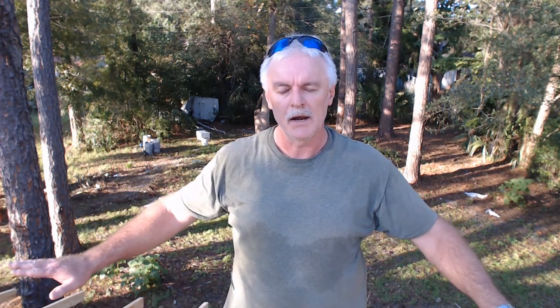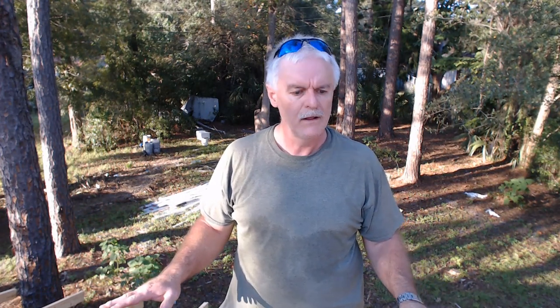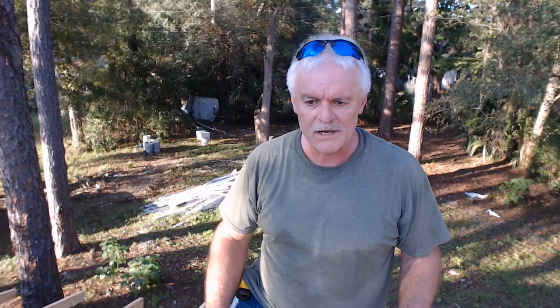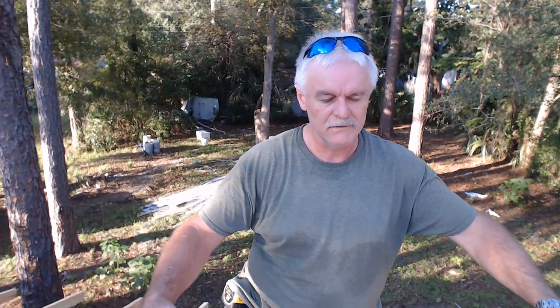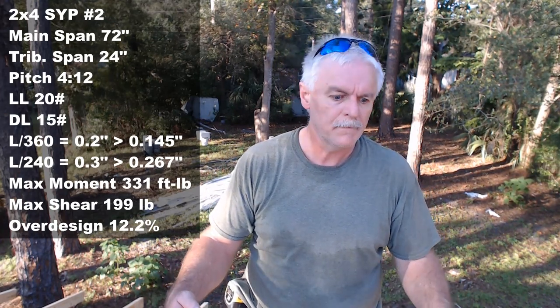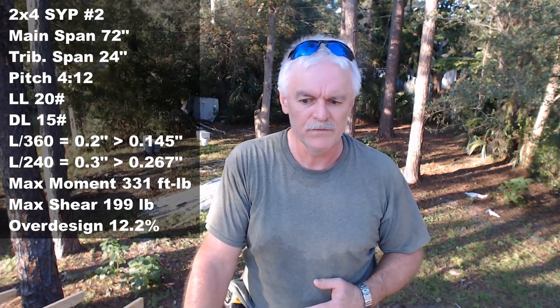We put these 2x4s on here for the top board. This is what our new pitch is going to be on our roof, but they're a little bit springy. So in order to stiffen them up, we're going to come in and put braces underneath the middle of all these so that you have no more than a 6-foot span on a 2x4, which will be plenty to carry the load of the roof.